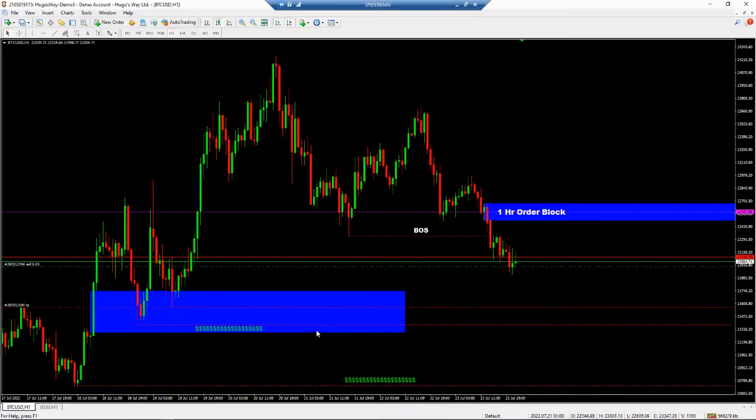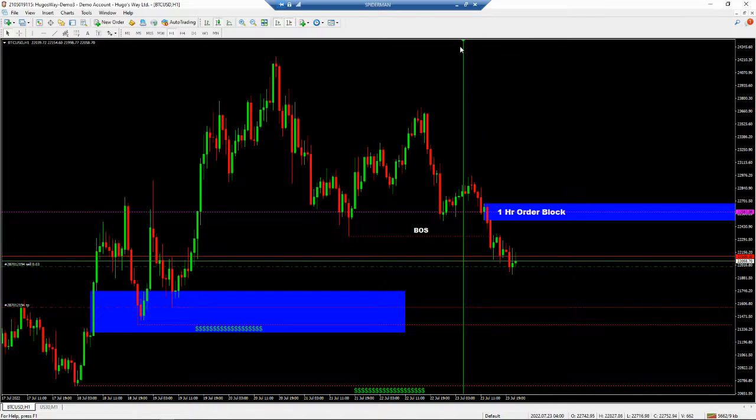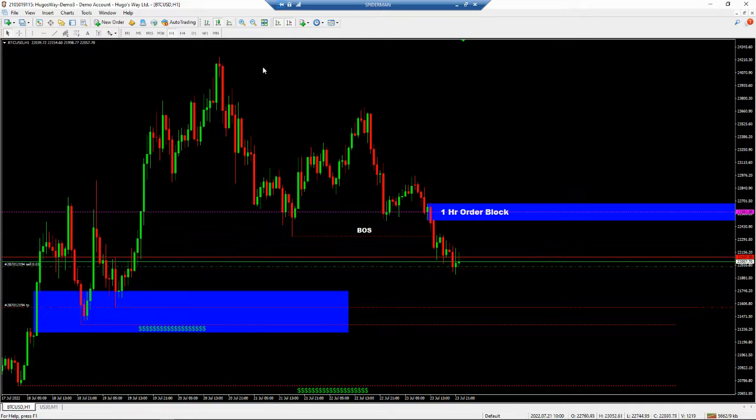And then if it continues below this red dashed line, there's more liquidity. There's liquidity all the way down to here. So technically, these dollar signs would have to go below here, denoting the liquidity, because price should come all the way down to this line, hit this line, push through it, and then go back up. And once it goes back up, it probably won't go all the way back to the top of here, but it'll go back up far enough to take out some of this liquidity that has never been touched yet because price has not retraced yet.